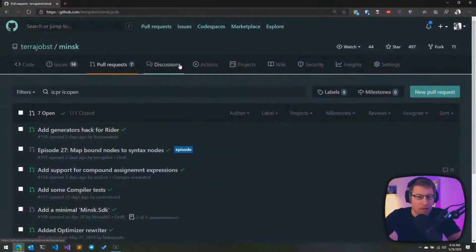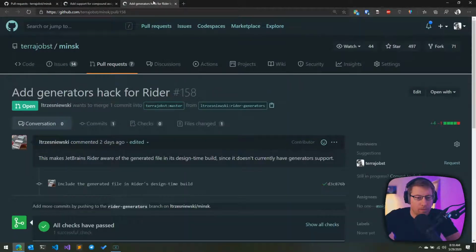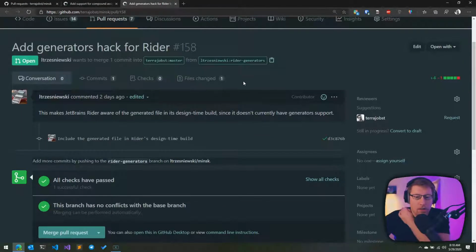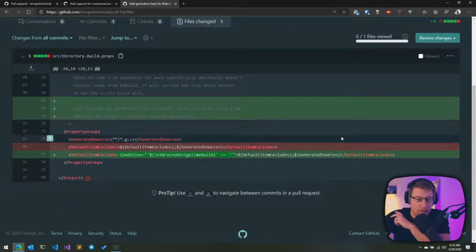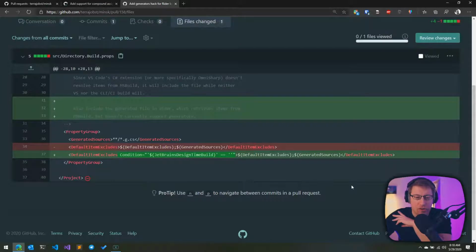All right, so let me just jump in and see where we are. We'll start with merging PRs really quick because we don't have that many today. Let me start with the simple one here. Lucas extended our hack that we currently have for generators.